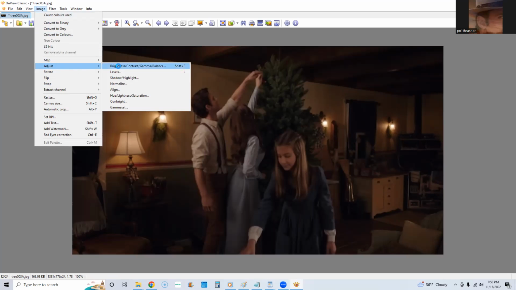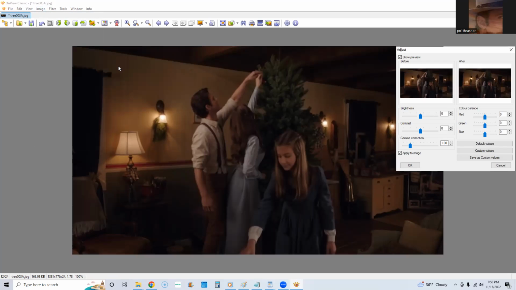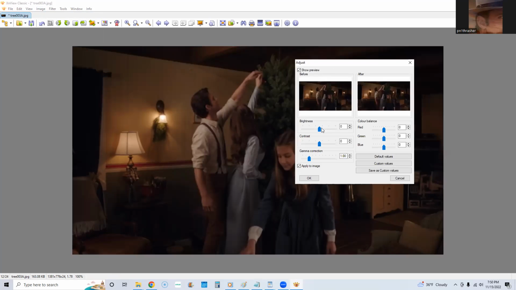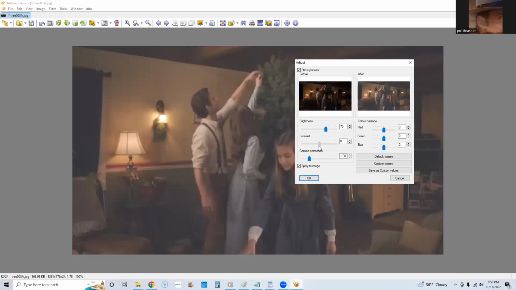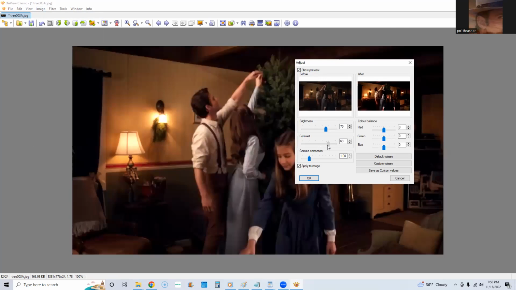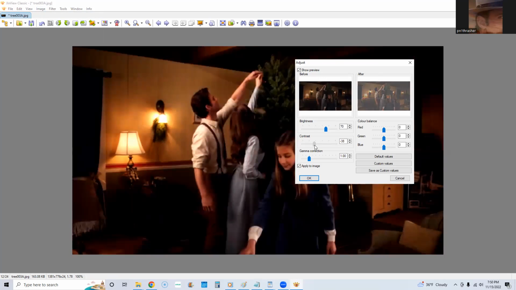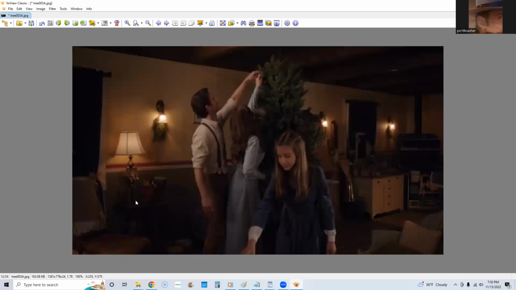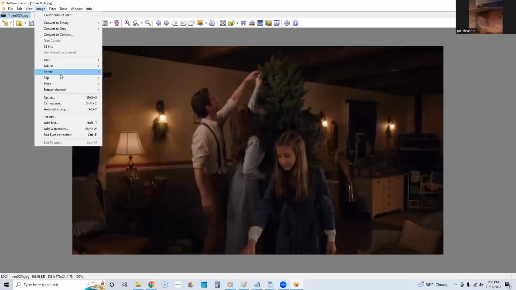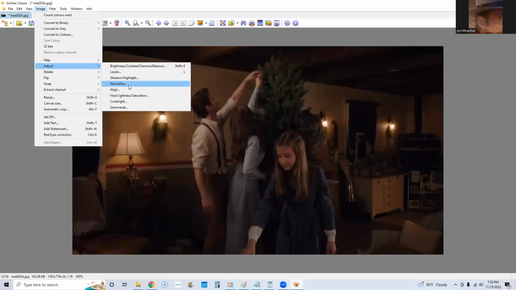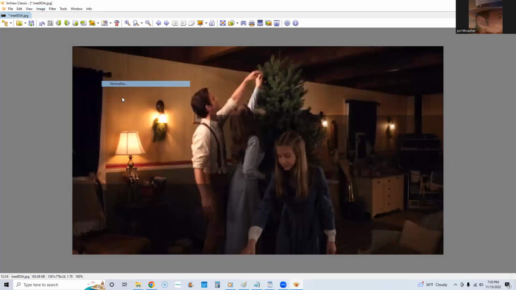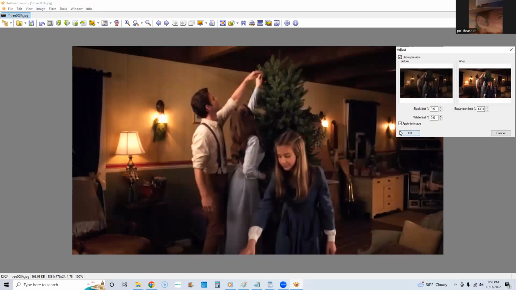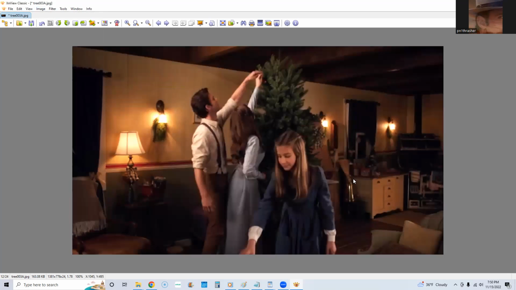adjust, and we can go to brightness and do it that way. Then you have to play with the contrast, because not all pictures need that. If you get the sliders to where you can't get back to what you want, just hit cancel and go back. But I like to normalize, so it's easy. It comes pretty close to what I want. I think that looks good. It says apply to image. I'm going to say okay.